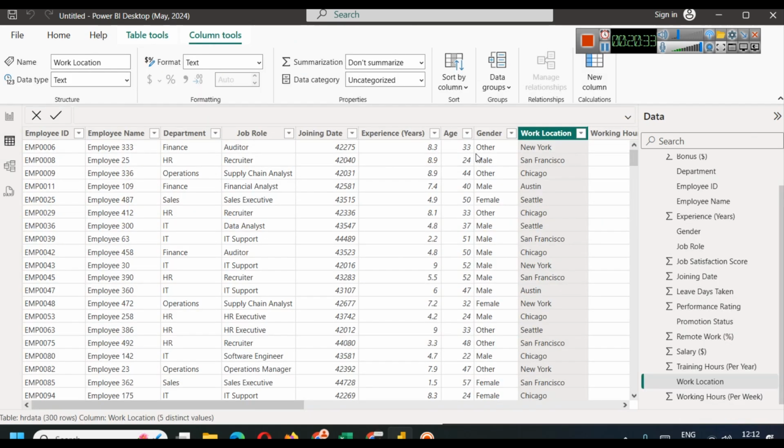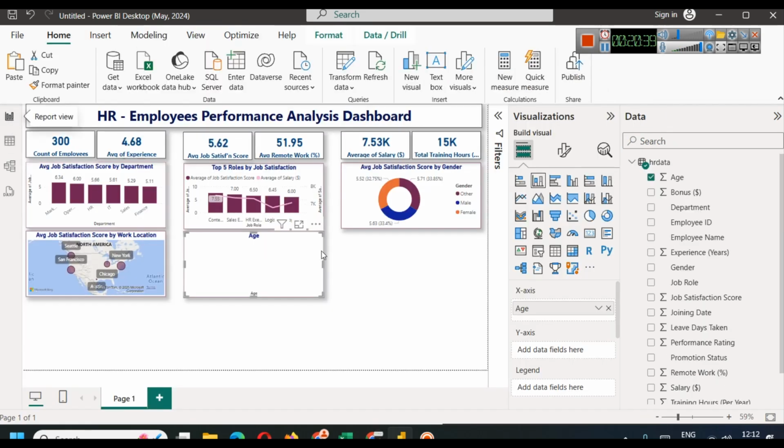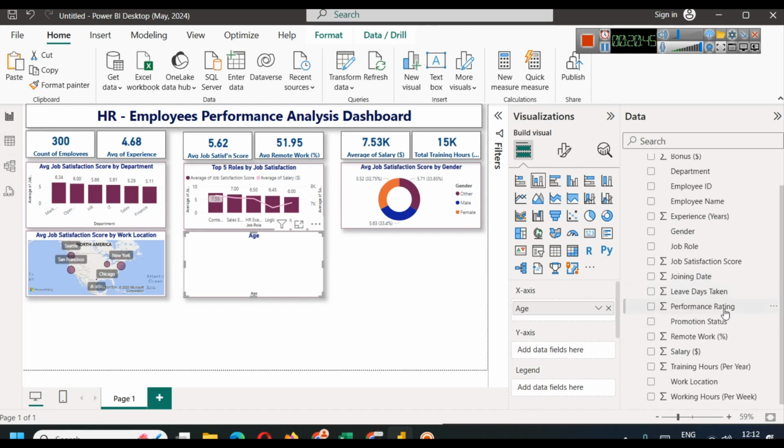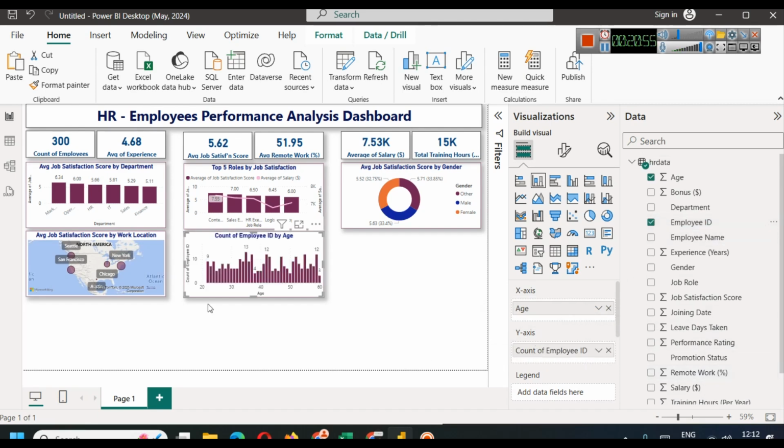In age you will see we have people from 22 years to 60 years. Okay. Now on y-axis, what we can do, we can simply do a count of value. So count of employees in this age. This is one thing that we can do. So you can see count of employees in each age group.